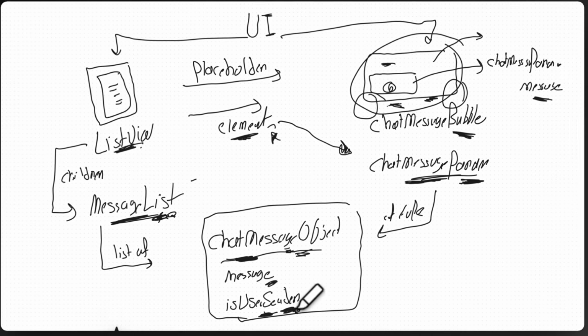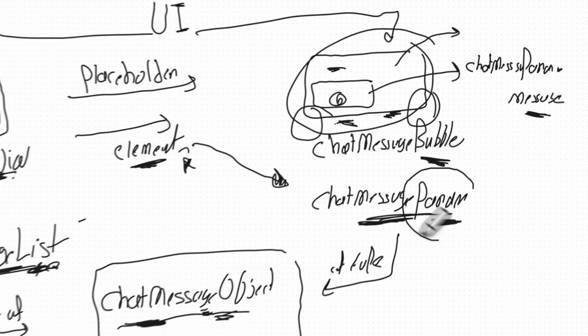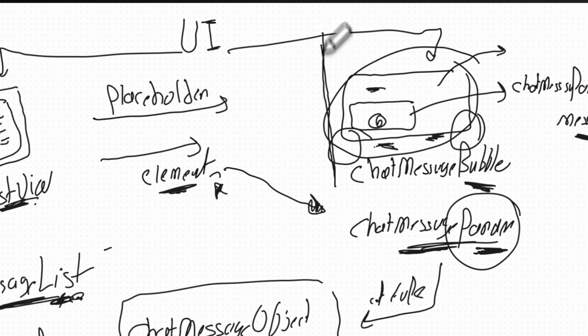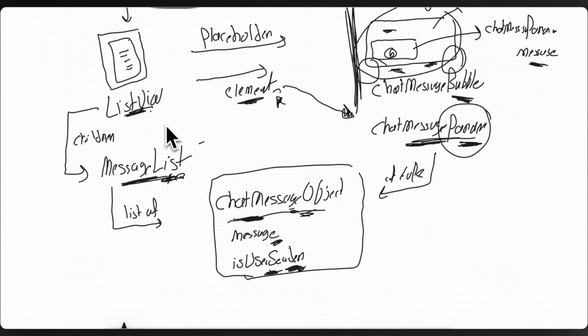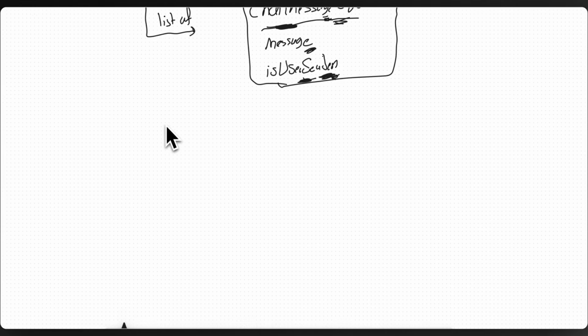And to access that boolean, again, what I did is I used the param. So from inside the bubble, the only thing you have access to is the param. And the param, which is the item of the chat message object for that bubble, has the information you need for that bubble. All right, so this was how everything was connected. Now let's see the scenarios.